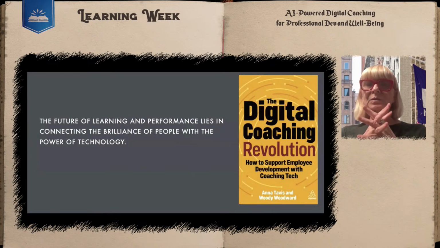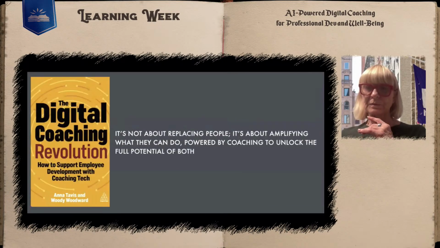And so that's where I think the future of learning and performance overall will be in connecting the brilliance of people with the power of technology. This is what I was exploring in my book. And it's not about replacing people. There's a lot of fear around technology replacing people.